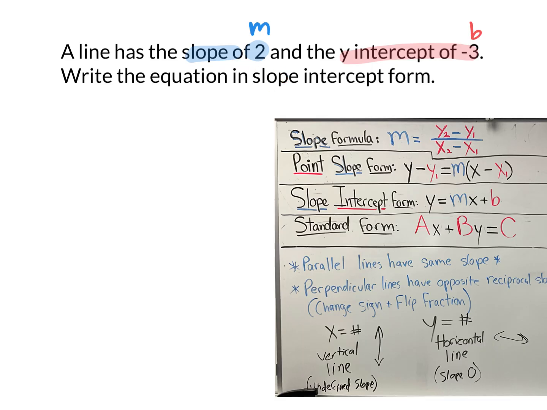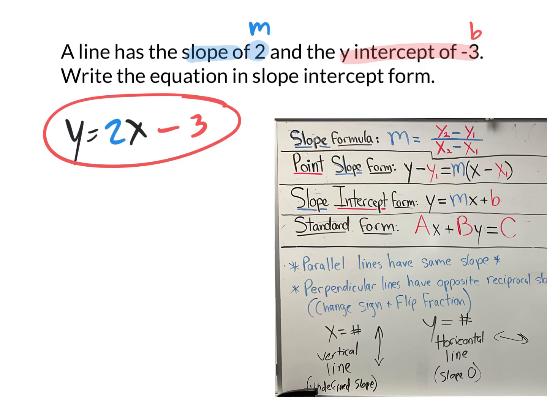So you could say that they give you a point and a slope, but since they're asking for slope-intercept, do they give you a slope? Yes. Do they give you a y-intercept? Yes. So you just write it out. Y equals mx plus b. Y equals, the m is 2, x plus b, the b value is -3. You didn't have to put a plus negative. As a matter of fact, it's probably better if you just write it as a -3. So there's your answer, y equals 2x minus 3. If you did put plus negative, it's still correct. Okay. Any questions? Simple, right?